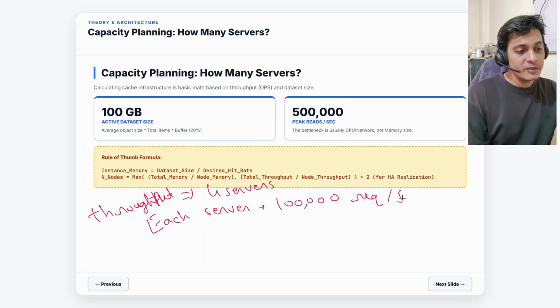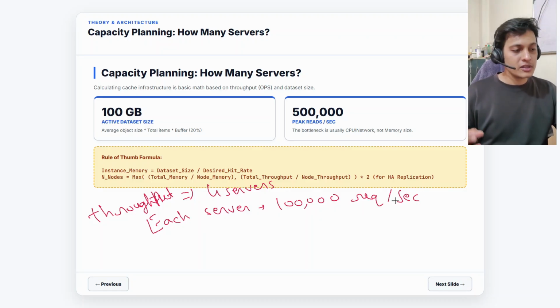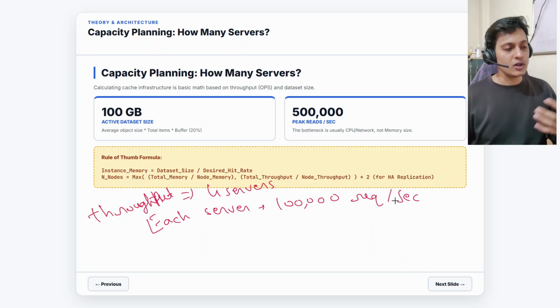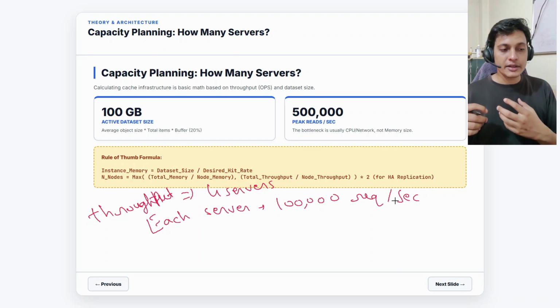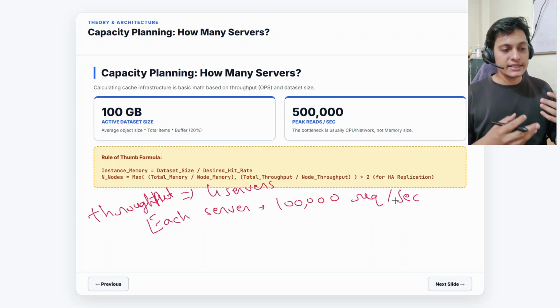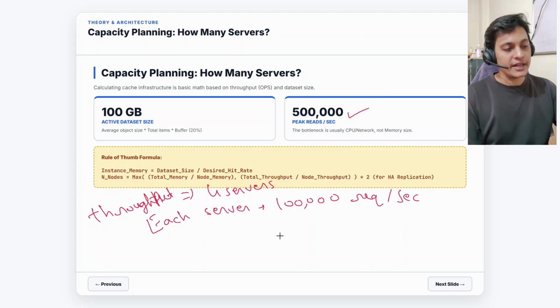These are the limitations of the hardware that you should know, because it might be possible that the server you are using is of a different quality or a different version, so these requests per second volumes can change. But for example, we are taking 100,000 here, and currently we have 500,000 requests per second at the peak. Each server can handle 100,000 requests per second.